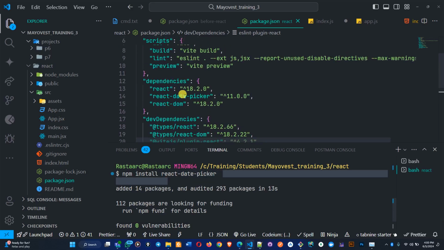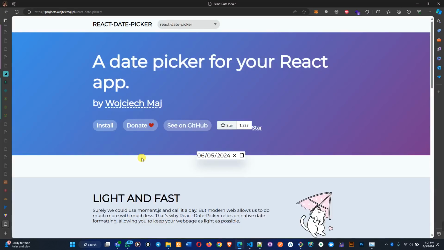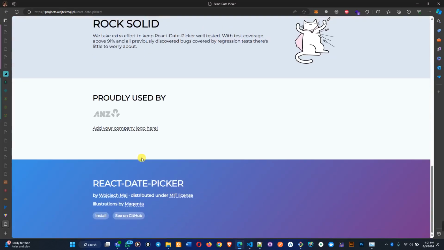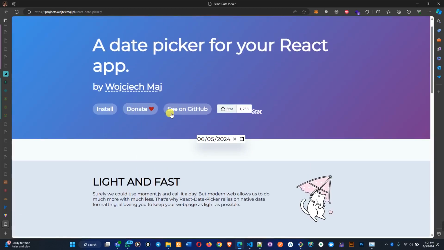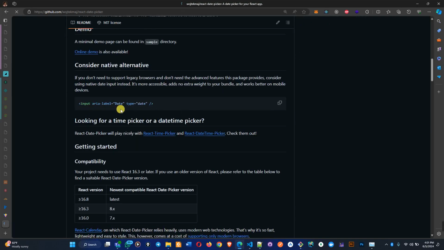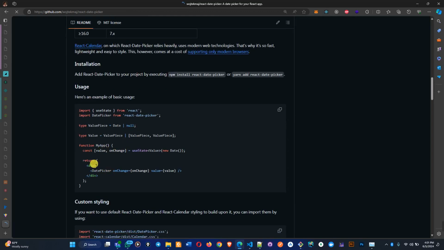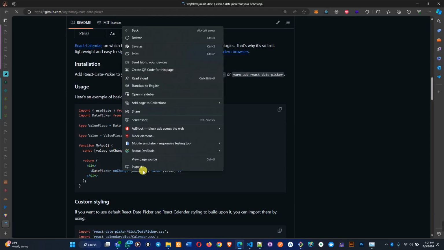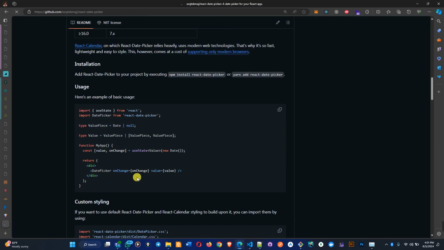So if you look at it now, as you can see, it's now added this React date picker, and the version that I installed is 11.0.0. So now, how do I use this thing? It all depends on whatever library you want to use. You go to their docs and see how you can use it there. So if I go to the GitHub, because that's where the stuff is saved, you are going to see how to use it in your code. As you can see, this is it here now. So the date picker is what you need to call, and from there you'll be able to have access to what is going on.